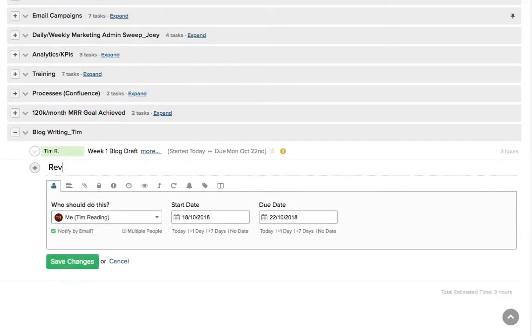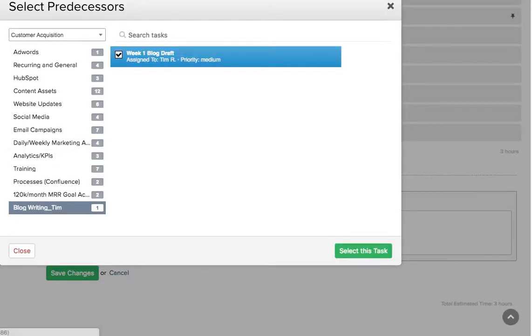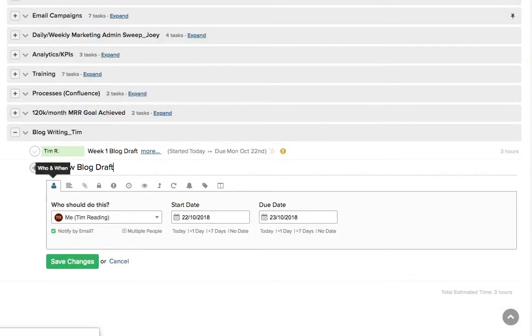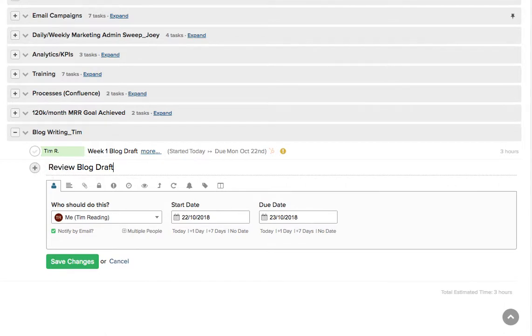And we're going to say review blog draft. And this could be someone else. This could be that person's manager. Now let's get the dates right because it's due then, so the review could be due the day after. And let's make this step dependent upon the step above by clicking that button, the arrow. Okay, so again, this probably would be someone else. I won't pick someone else for the sake of this example. And I'm going to put a time limit on that too, so we can start to see a budget of time starting to chip away here. Okay, so now we're getting the times in sync. So note we're still under 2 minutes in creating this brief here.